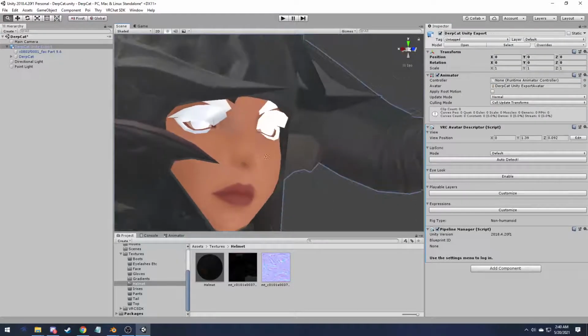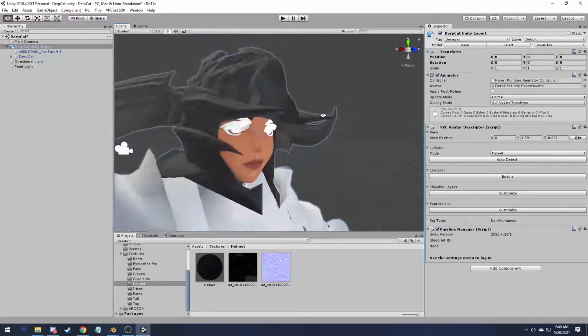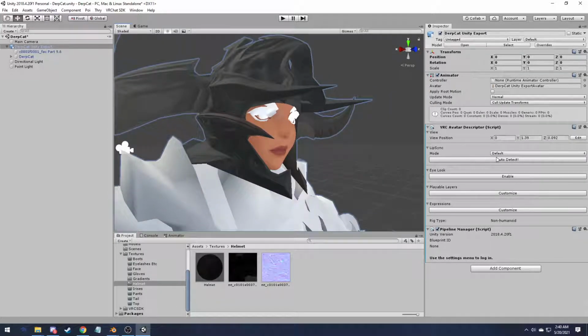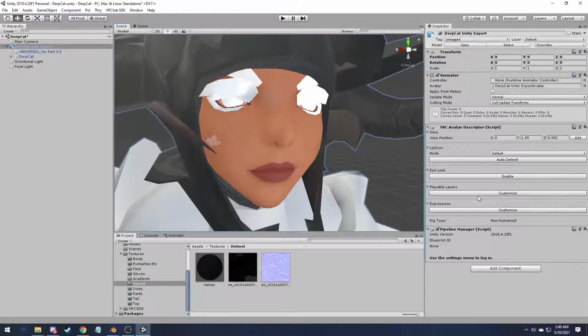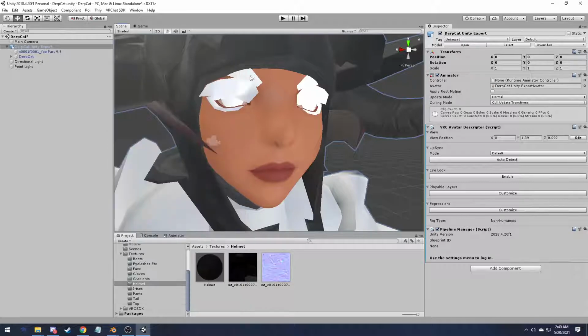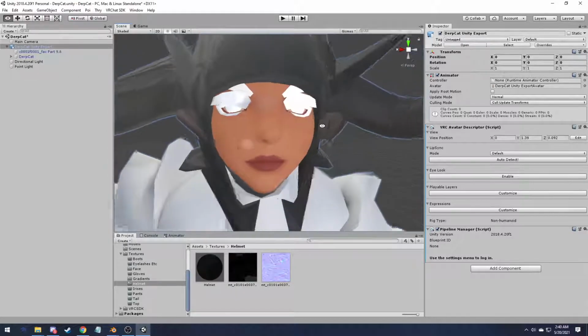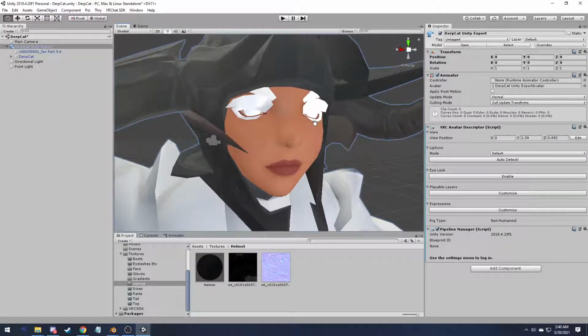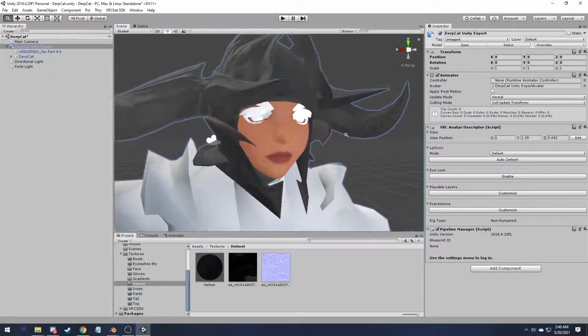Anyway, you would now find your lip sync shape keys, and it would automatically detect them. It's really good. You would adjust the eye look, making sure the eyes weren't messed up. Add in all your animations, all your stuff like that. You would upload it by clicking on that. I'm not going to show you that. I don't know why it doesn't have me automatically logged in, but whatever. And then I assume you know how to upload an avatar. You give it a name, you give it a nice cute picture, and then you press the upload button. Then it works. And that's pretty much the whole tutorial.